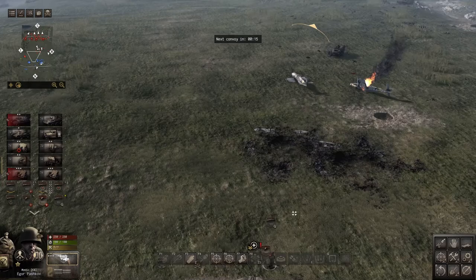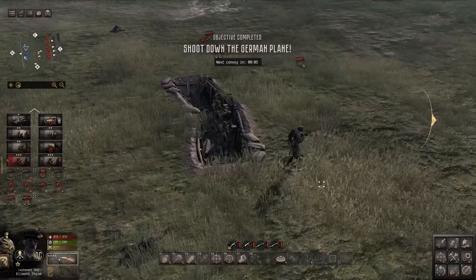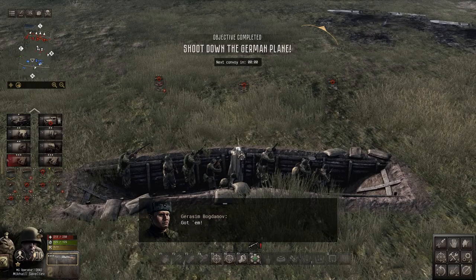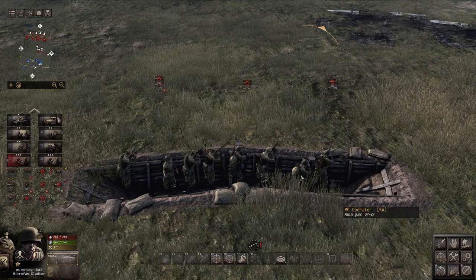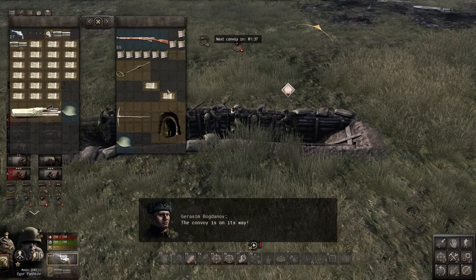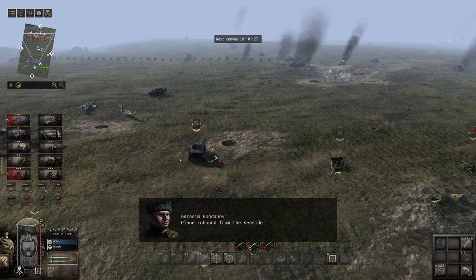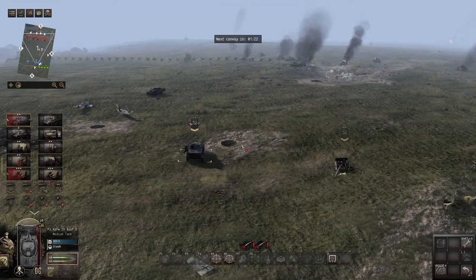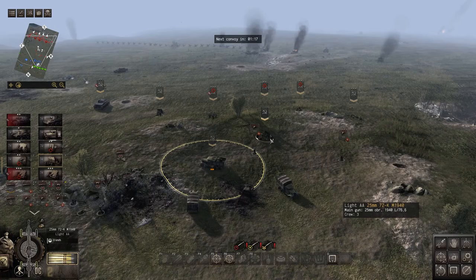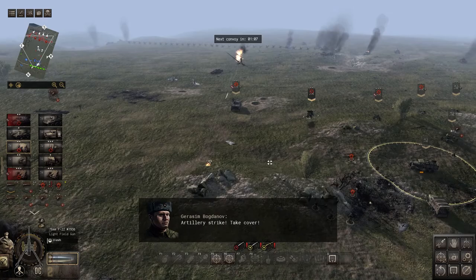How are we doing over here? You're still out in the open. Damn, get in the trenches, you madman. Okay, he's gonna heal up. These guys actually need repair. On what, the track? Where's that plane coming in from? Come on, don't crash in my... oh, god damn it.